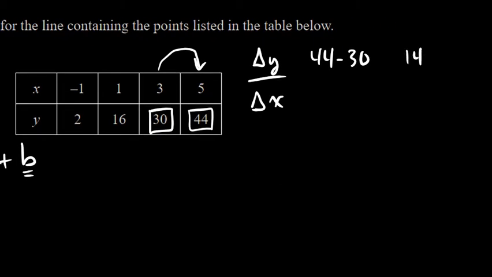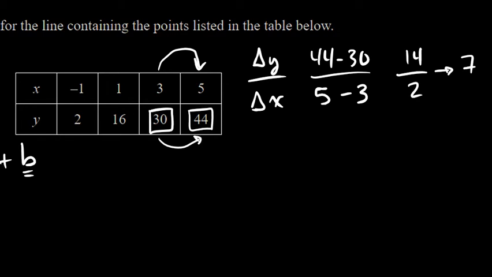So this is my change in y. Y goes up by 14 units. If I'm starting at 30, I would jump up by 14 units to get to 44. And if I look at my x values, I see x ends up at 5 and it begins at 3. So my change in x increased by 2 units. So I can reduce this, right? My slope ratio as a unit ratio is 7. I go up 7 units in y for every 1 unit increase in x.